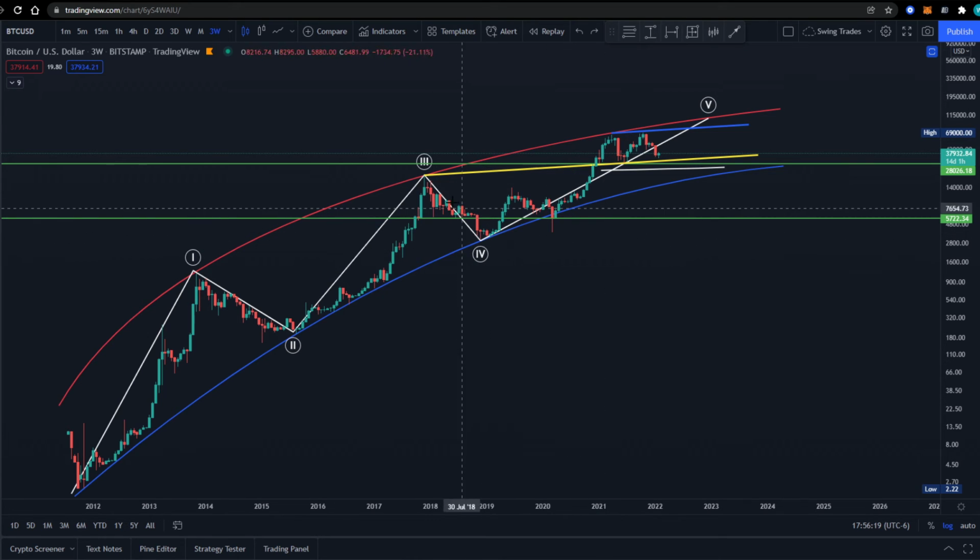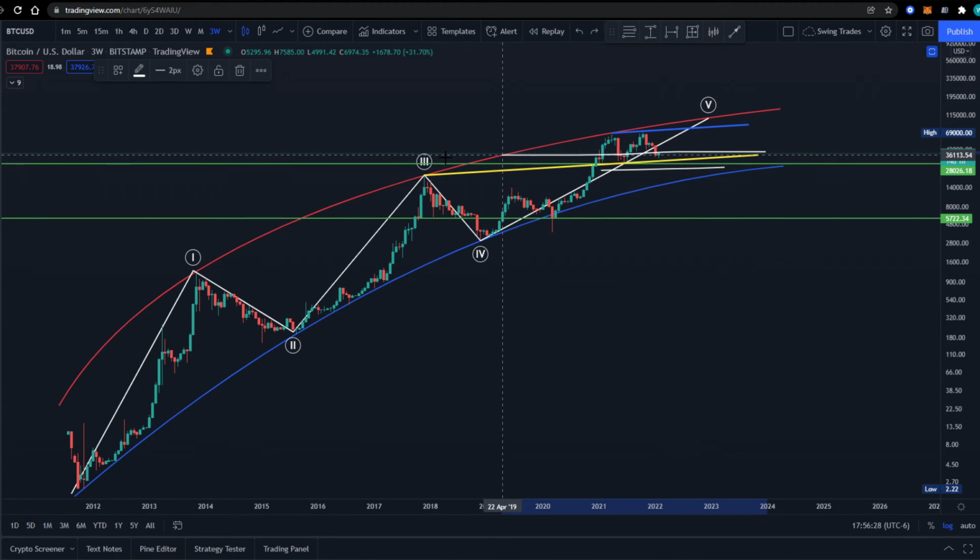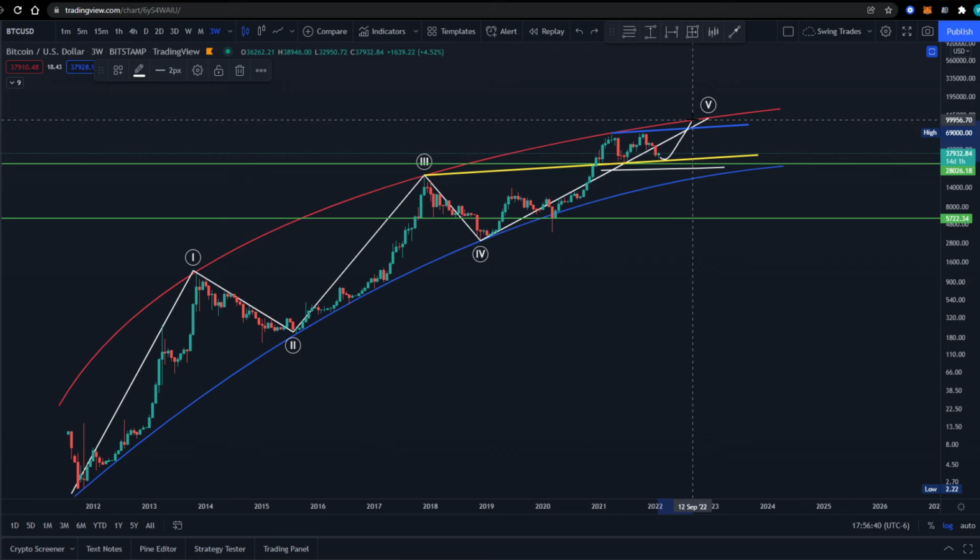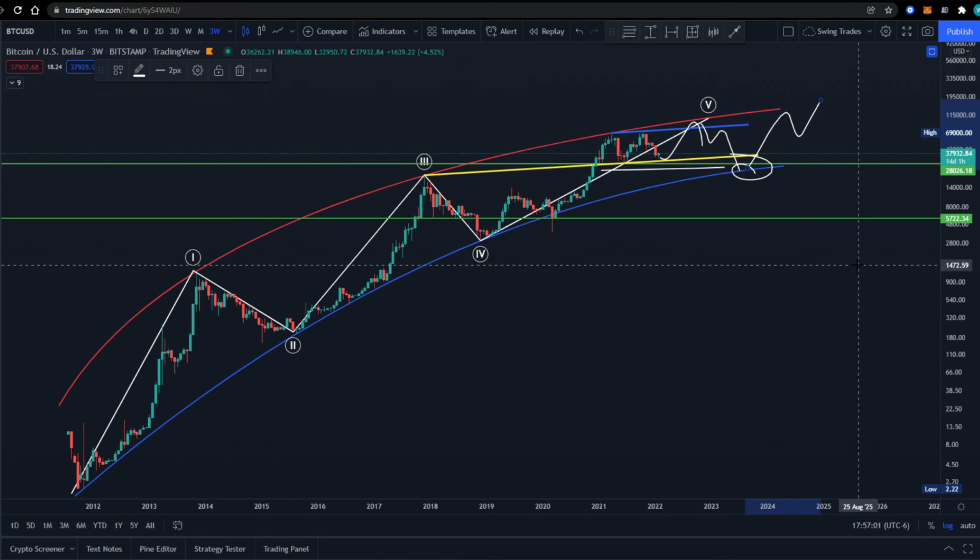And then you follow the Elliott waves all the way down and all the way up. Then we follow these trend lines. It's just crazy how this lines up. I expect a bounce out of here, and I expect a new all-time high. We will break that $100,000 mark, and then we will have an A, B, C correction on the way down, all the way back down to around $28,000 to $30,000, and then we'll continue going up.